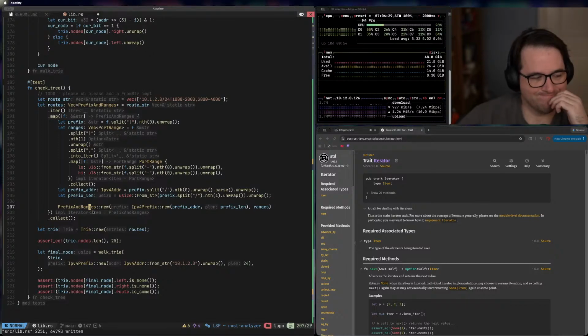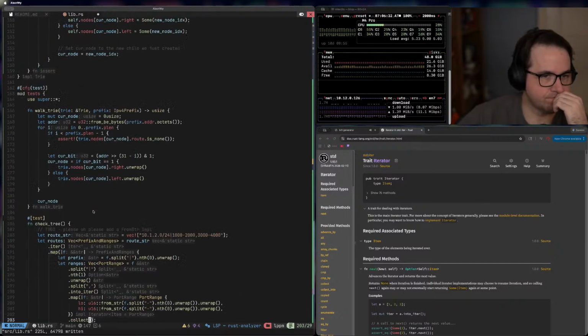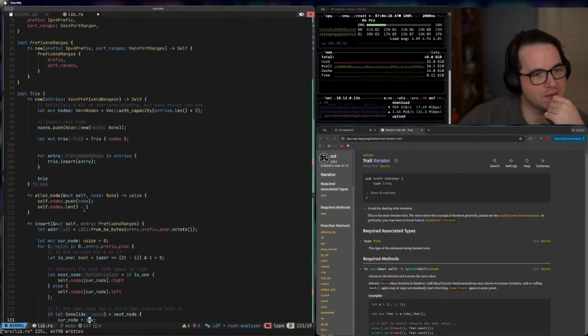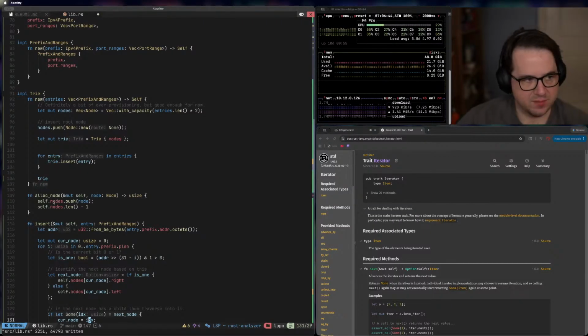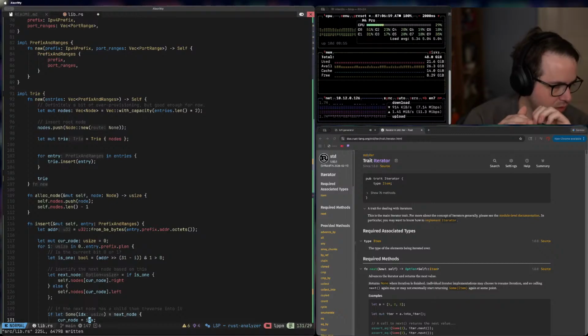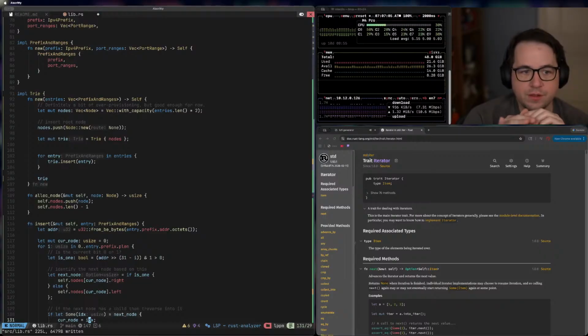For prefix and ranges, I don't think we should, because it's the trie that needs to be sorted. I'm probably not doing a very good job of setting the context here. We need the port ranges to be sorted, because we're going to do a binary search as part of the traversal. And not only that, we need to make sure they're non-overlapping. So the question then is, should that be handled outside of the trie constructor or inside of it?